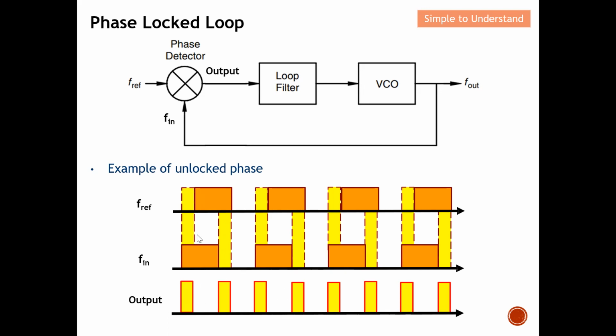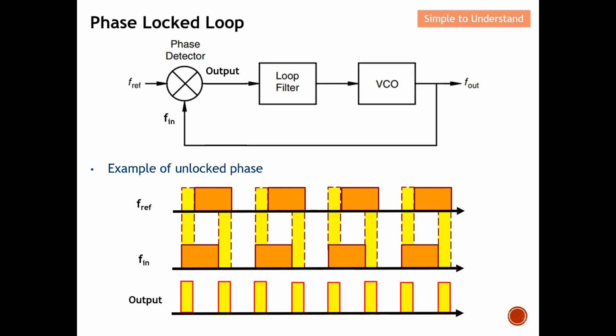So in short, you can imagine this: the larger the phase difference, imagine this shifts more to the right. Again, you can see that this output will be so-called thicker. So in short, like what I mentioned earlier on, the more phase difference, the more you can actually show it at the output. So basically this is an example of unlocked phase, based on the binary type or the square signal.